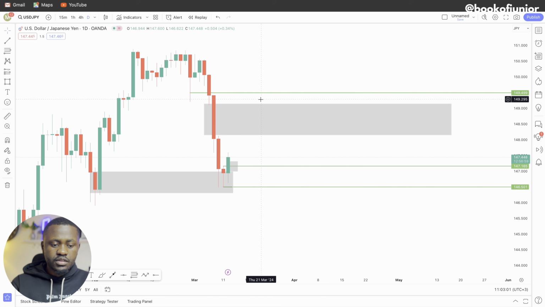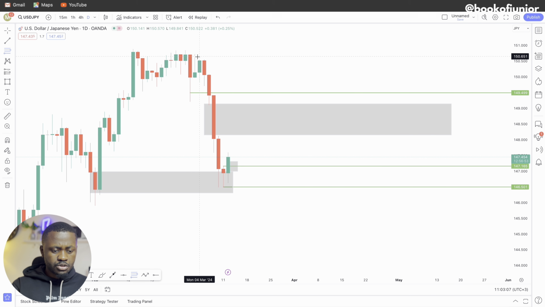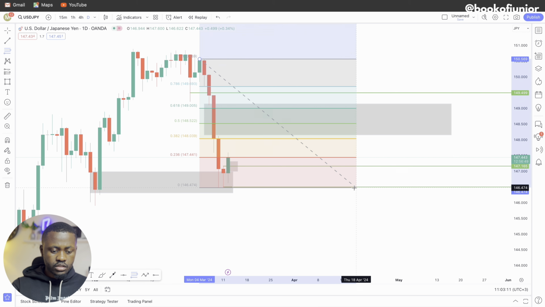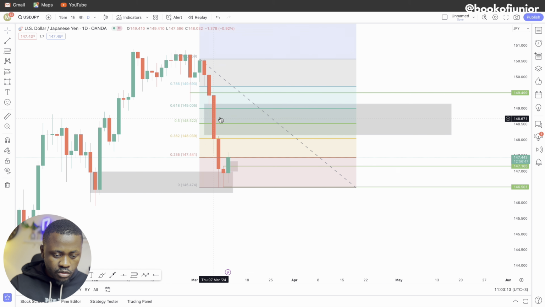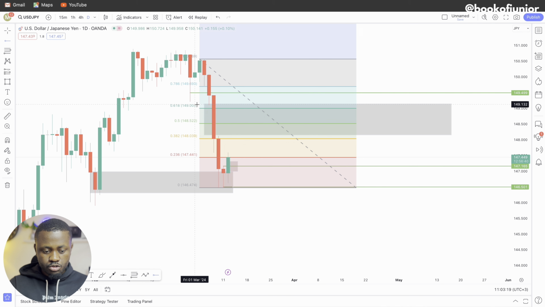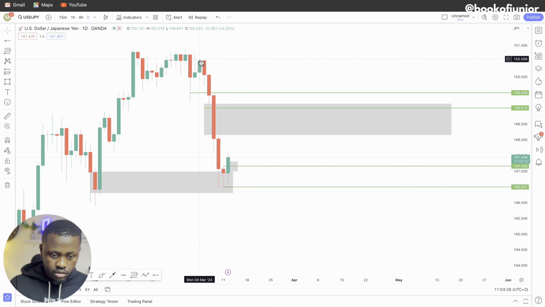Now the other thing, to make things simpler for you, when you're in the daily time frame, just use the Fibonacci retracement. You can apply it just like this, from swing high to swing low. Meaning price has to come back to this 0.6 level right here. Let's mark that point. So if you're trying to find a trade like this, guys, price has to come back up to this zone right here at least. So let's delete this.